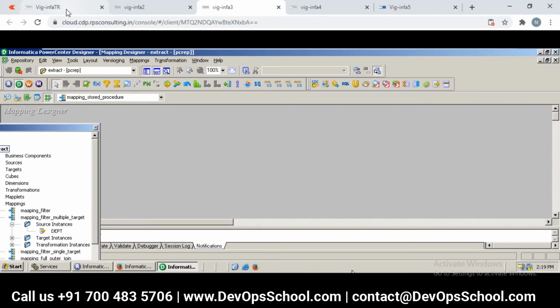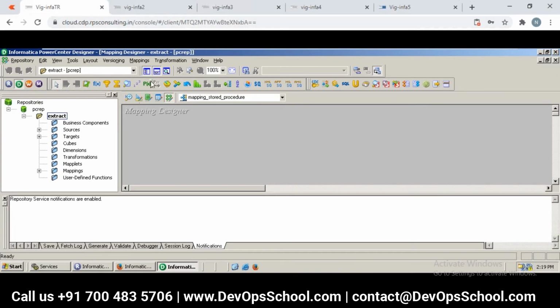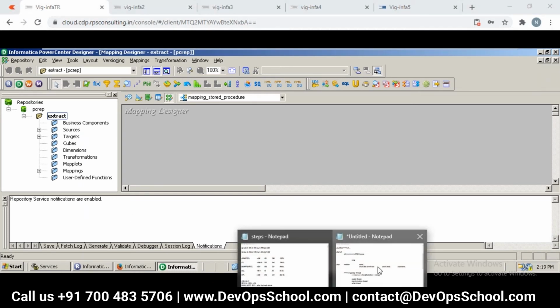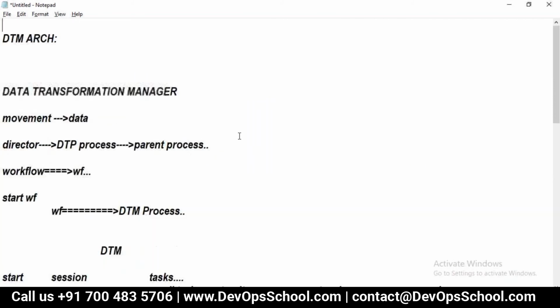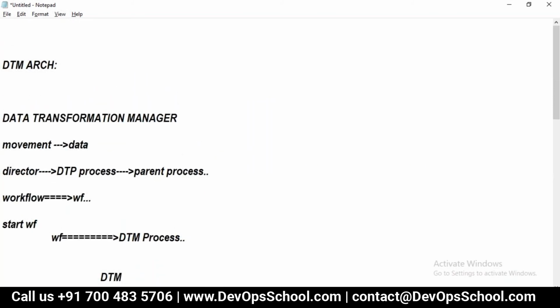It's done. Perfect. Now what is the input required for our stored procedure? I think we talked about it being based on department. SP underscore AGG takes department number as input, and the out parameter is sum sal, which we gave.